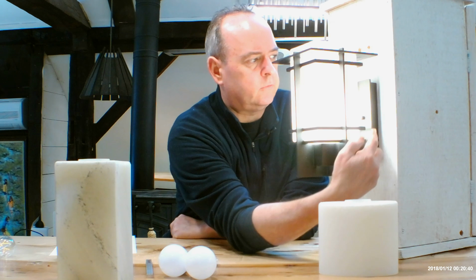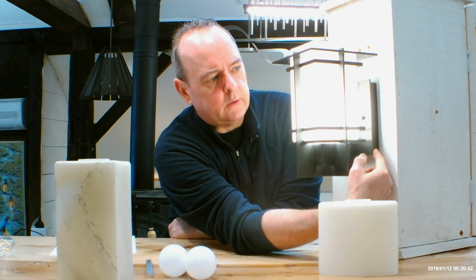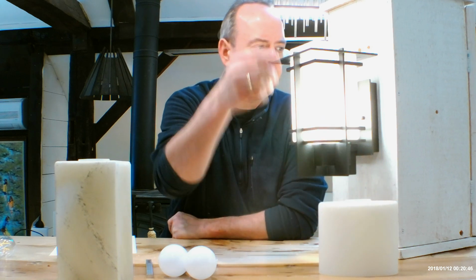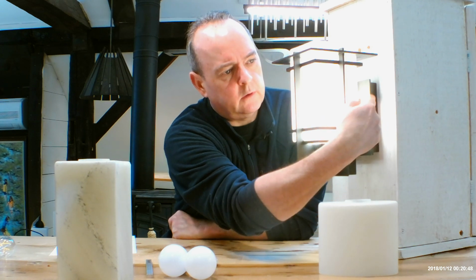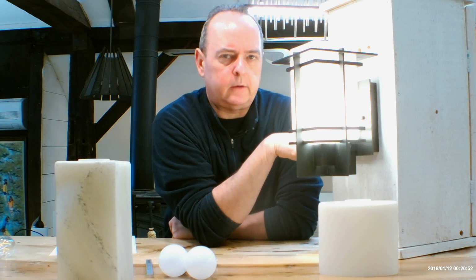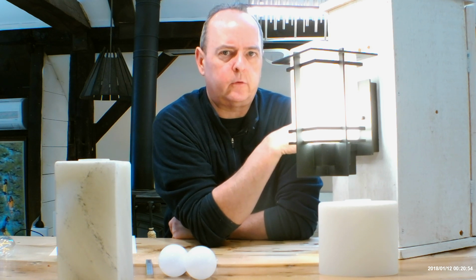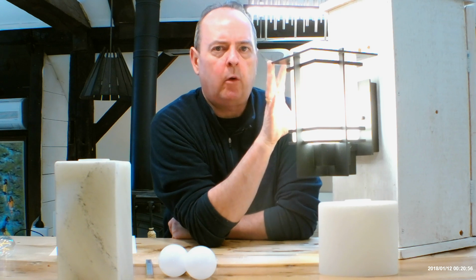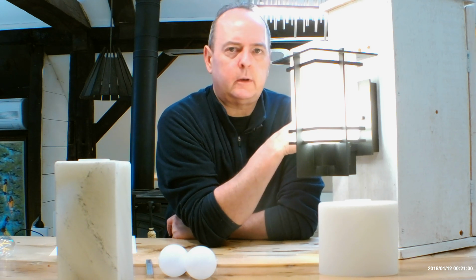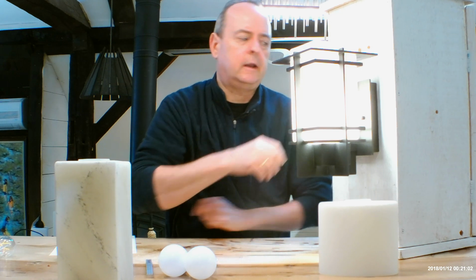As I said in other videos, if you have the chance, while this is on your building, when you put it up, you want to put a little bead of clear silicone right at the edge, all the way around the backplate, between the backplate and your building. What that does is it keeps moisture and rain from getting back there. Rain won't affect our fixture, rain will affect your building. So you always want to make sure that your building is as tight as you can get it, okay?